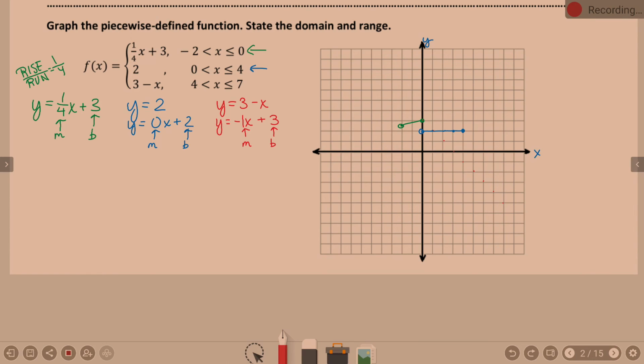Which pieces are we using? X value is 4 to 7. So where's 4 at? Count from the right 4, and x is 4 right here. So we're going to be from 4, -1, and we're going to go through what? 5, -2, 6, -3, and end at 7, -4. So if there's anything extra you need to get rid of, do it.